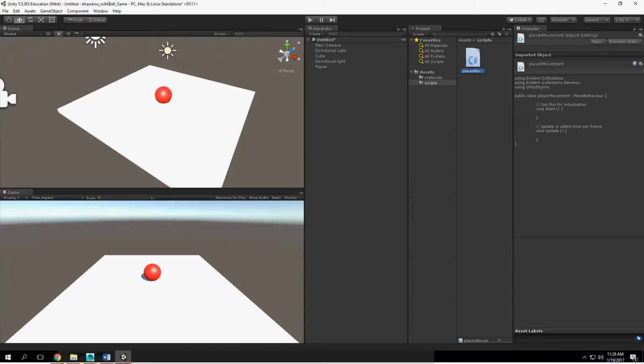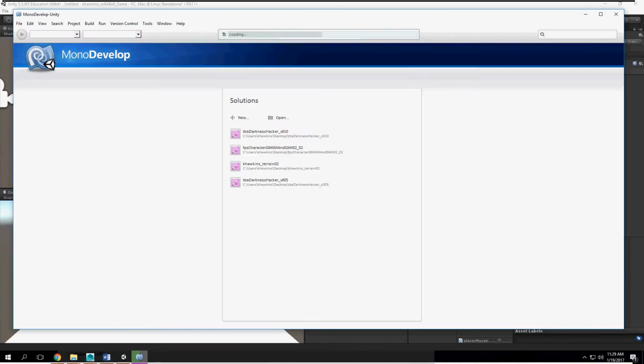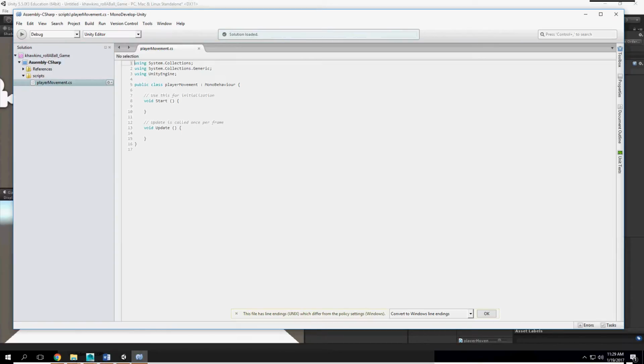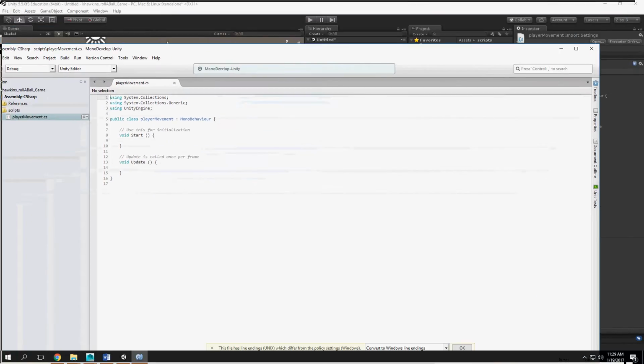It has to be the same name as the class. So I'm going to show you where the class is once this opens up. All right. So you see here, this is the name of the file. The file name also has to be the name of the class, and this is the class name here. And not class as in a school class, but an object is a class.